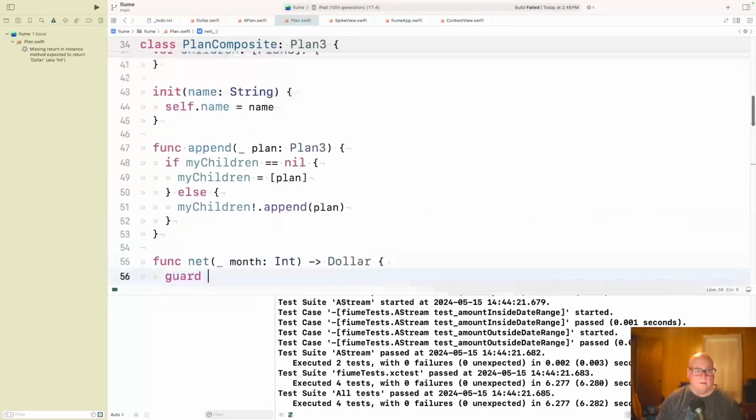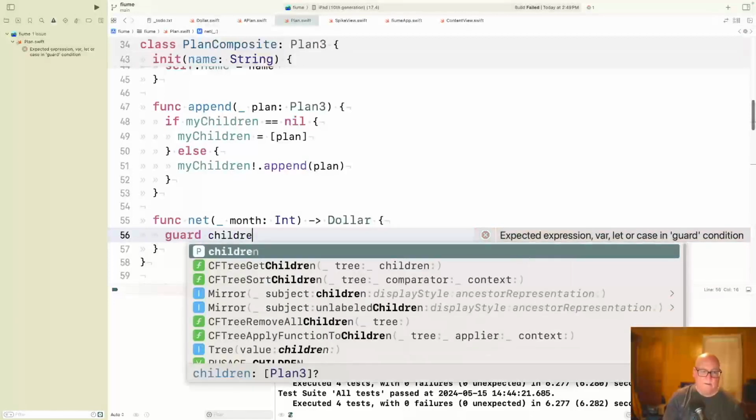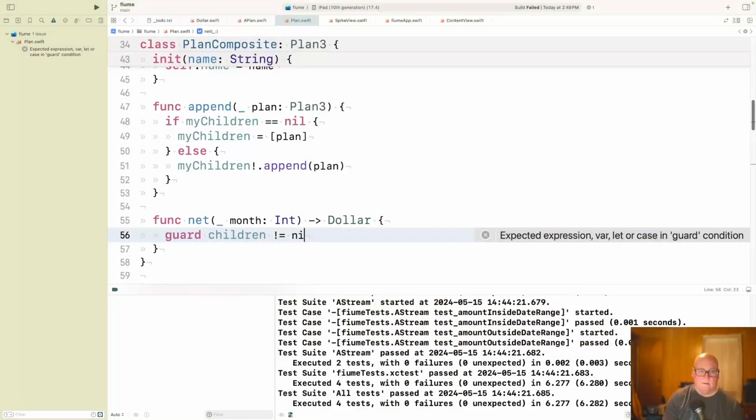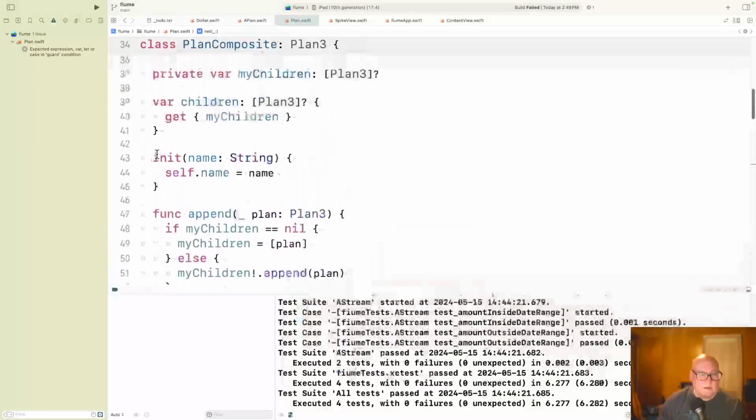All right, so this is guard if children is nil. Or no, guard let children equal children, or is it my children?